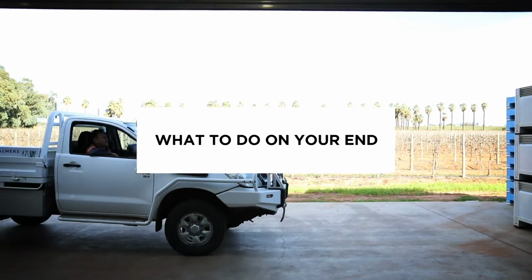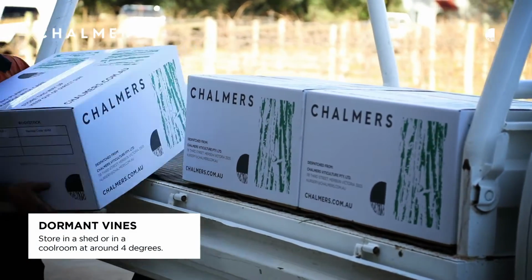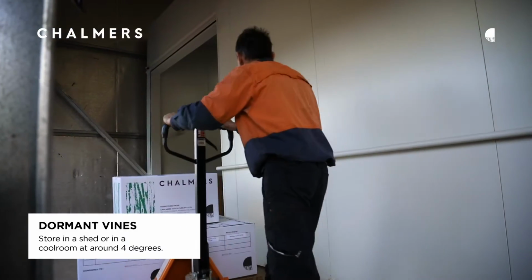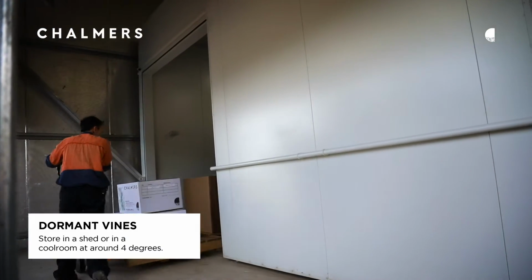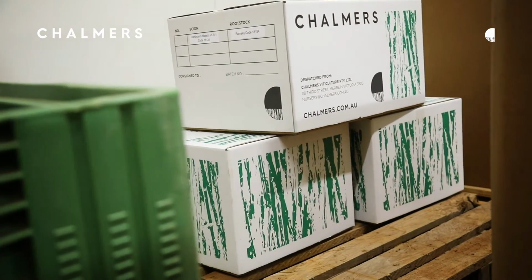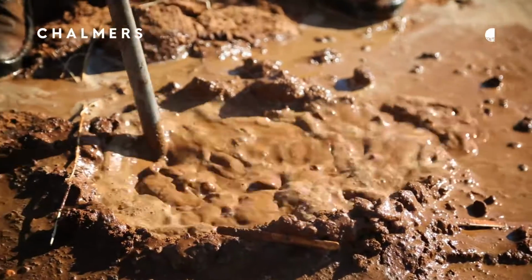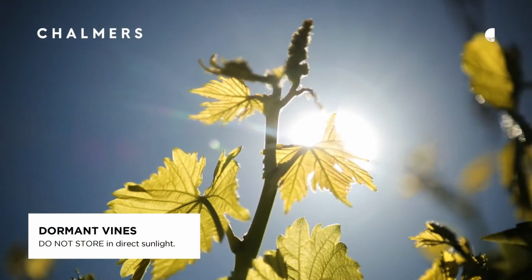Once you receive your vines, the cartons can be stored in the shed out of direct sunlight or in a cool room at around 4 degrees until planting. Shed-stored vines may shoot if the weather warms up. It's not necessary to open the boxes and rehydrate the vines prior to planting if they are planted into a water-jetted slurry. Do not store in direct sunlight.